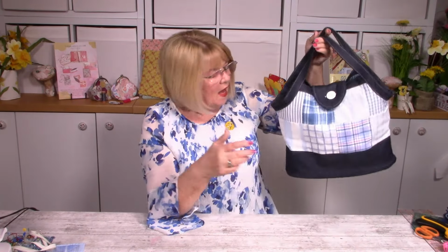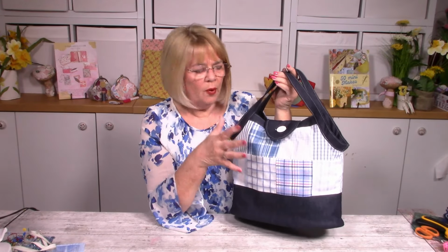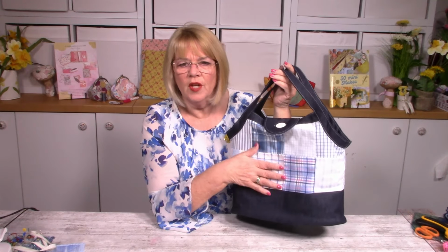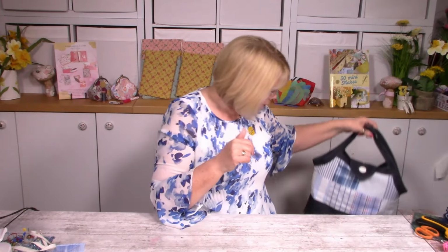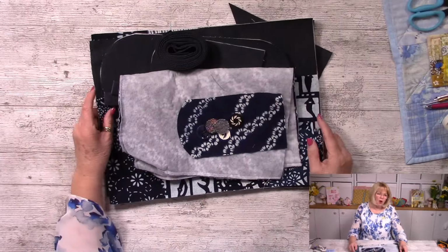Anyway, there we are. And of course, the patches in this case are pre-worn and washed fabrics from Kim Porter, and it's shirting fabric, so could be a memory bag too. So we'll pop it down on the floor just to get it out of our way. So let's have a look on the overhead what we've got.